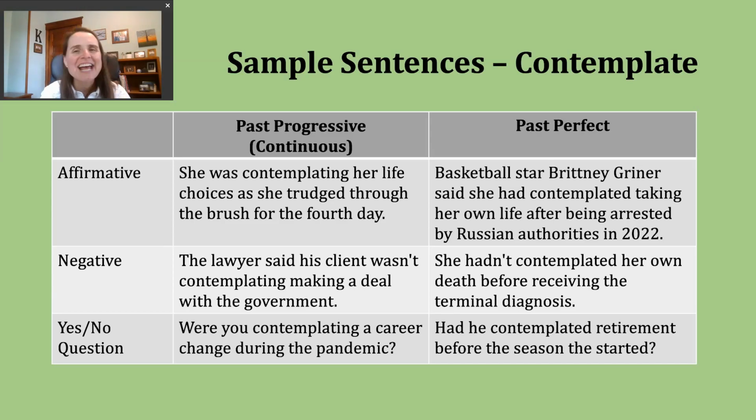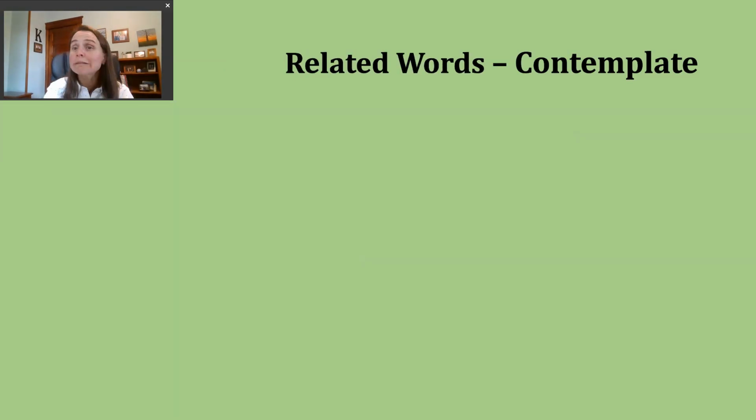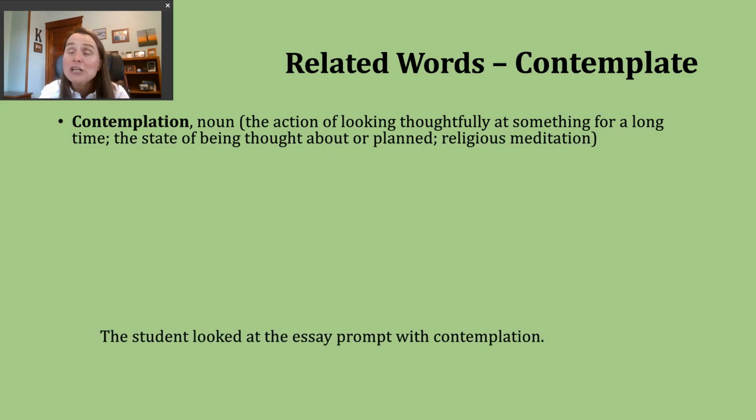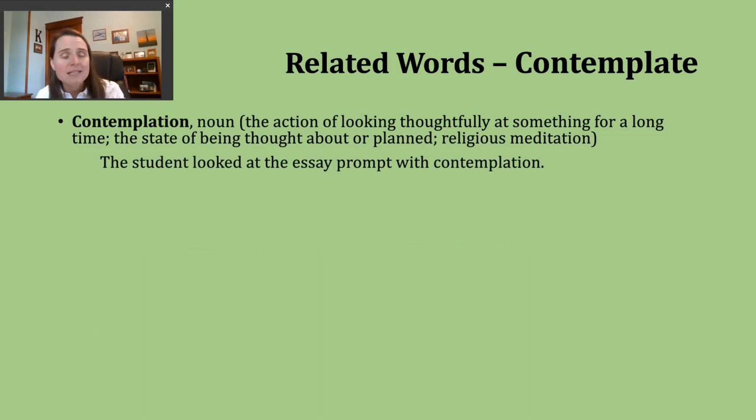Now let's move on and talk about some words that are related to our verb contemplate. The first word we're going to discuss today is the noun form of this word. So we do have a spelling change, and you're going to notice a little change in the pronunciation. We have contemplation. When I use this word as a noun, many times I'm talking about the action of looking thoughtfully at something for a long time.